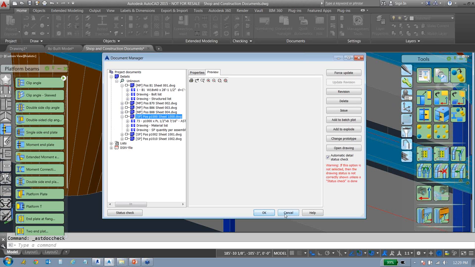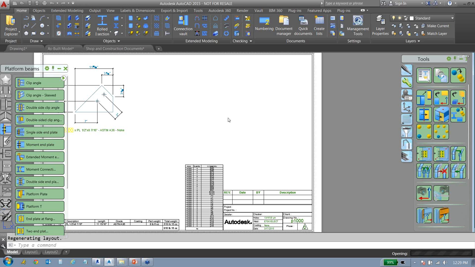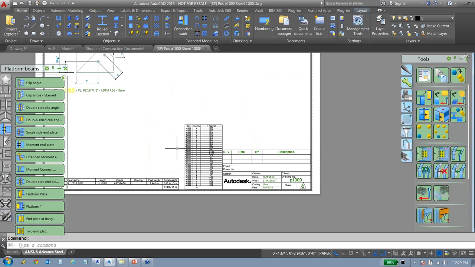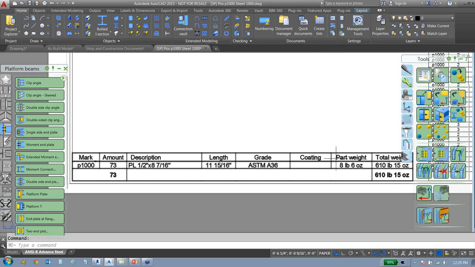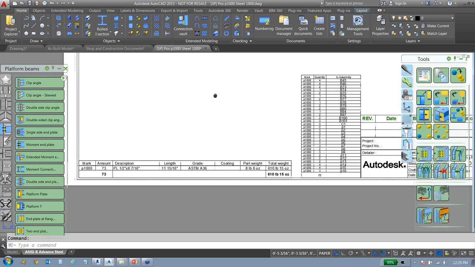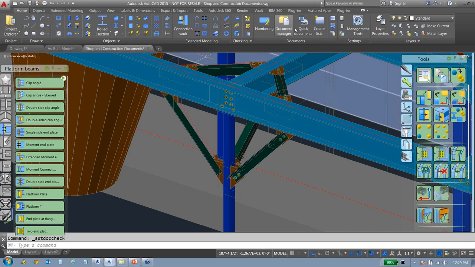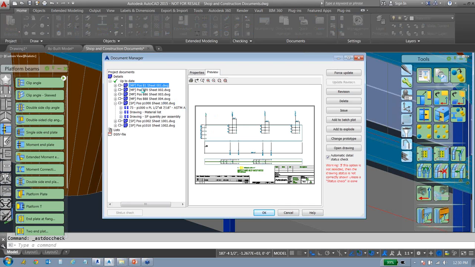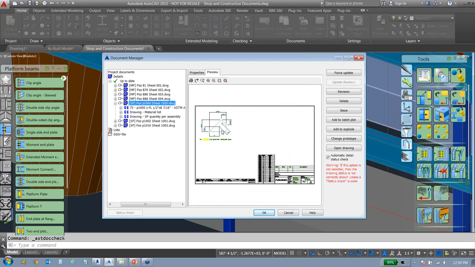Not sure why that preview's not working. It was working a minute ago, I promise. Oh, here we go. So, nice little plate drawing there for it. Got all the different marks on it, and it's got its row for the parts list there. There's a preview. Guess it just wants to be open once. So there's a nice preview there.